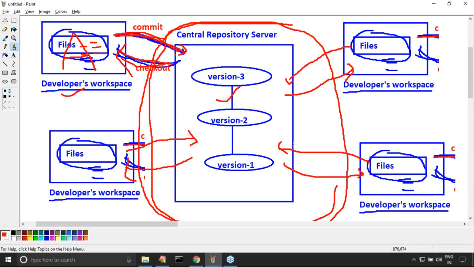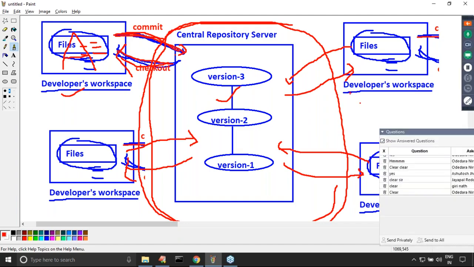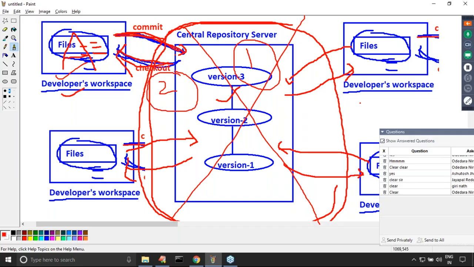Yes, the first problem is single point of failure. Remember this one. If something goes wrong with the central repository, there is a bigger problem. Recovery is not that easy. Next, the client machine and the repository machine, the developer machine and the repository machine, should always be connected. If by mistake a network outage is there, then automatically a bigger problem is going to come. Next, the third one, sir: the operation should be performed remotely but not locally. That's why there is also a performance impact.